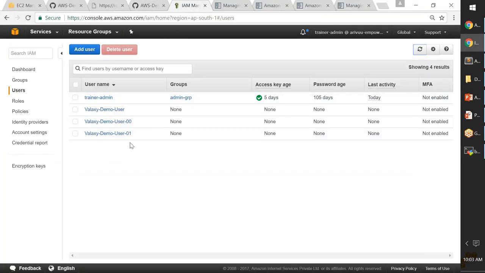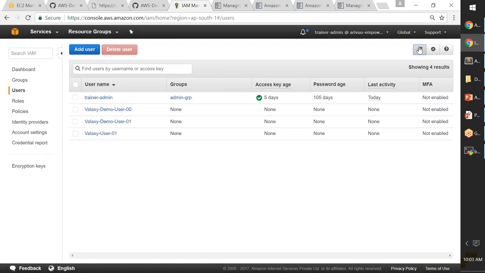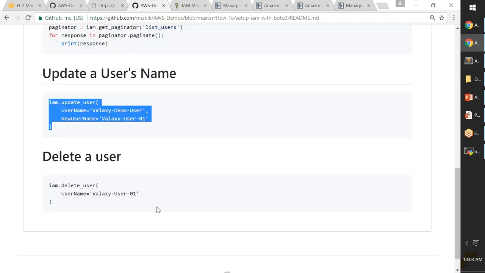This is my IAM account. It is still not refreshed. You can see here there are 3 user IDs with the demo. Let me go ahead and hit refresh. One of the user IDs should have a name change by now already. You can see here this user is already missing the demo part of it, and it automatically changes. In other words, we are interacting with the account in a programmatic way. We are not logging into the console; we decide everything in our bash program, our Python program, and then delete or update the account itself.